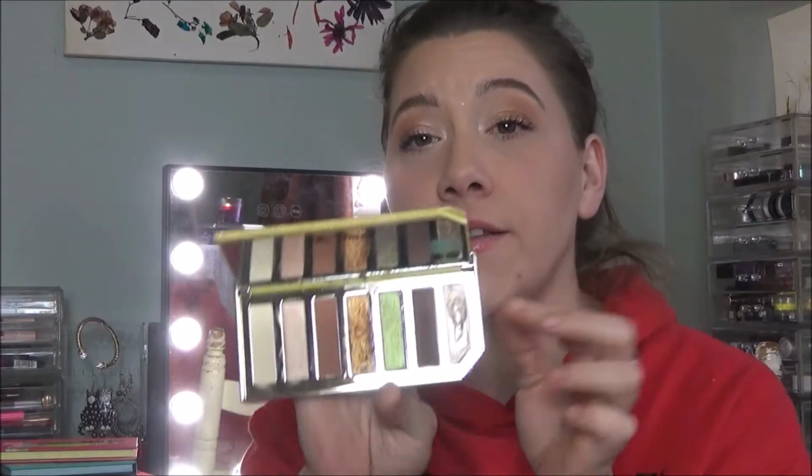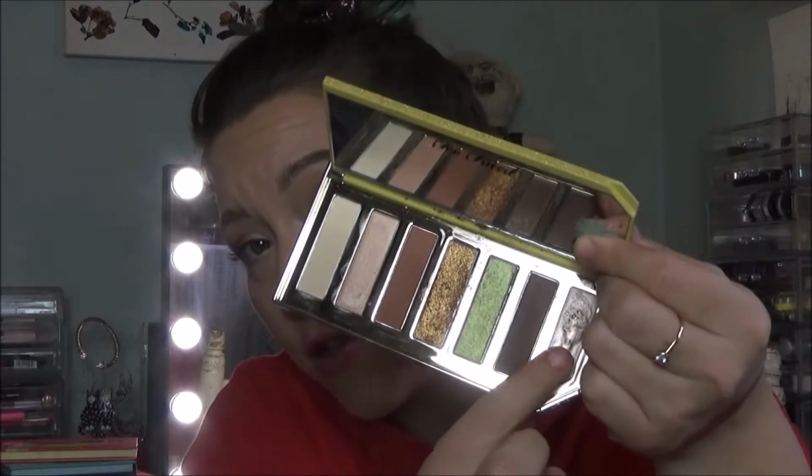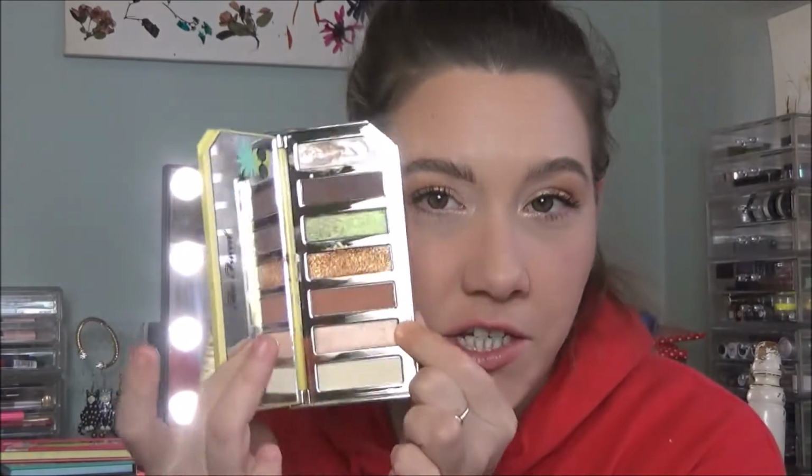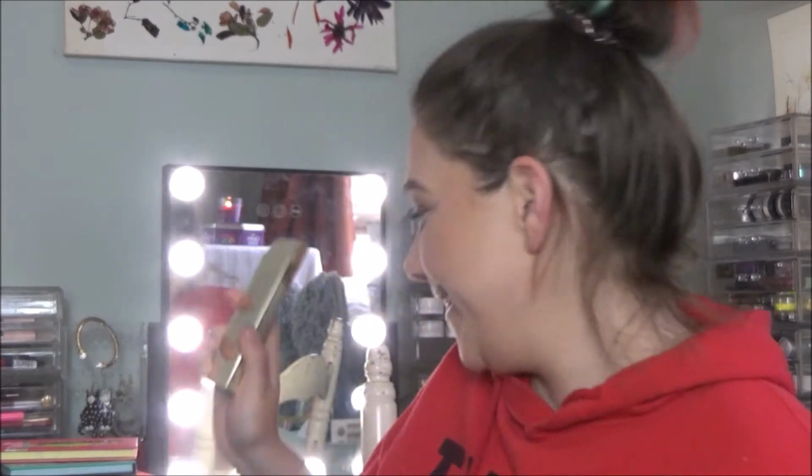This is the Sparkling Pineapple eyeshadow palette, and the one that's in this palette is actually this one on the corner, and it's nice, but it's just not quite as nice as the other one. Same formula. That's really pretty though. See, that's why I bought it, and I am actually wearing this one today. I am wearing the gold, this peachy kind of sparkly shade in here. I just wasn't up for cut creases. So yeah, I bought those two in 2020.